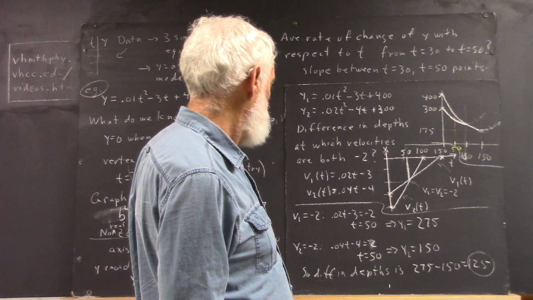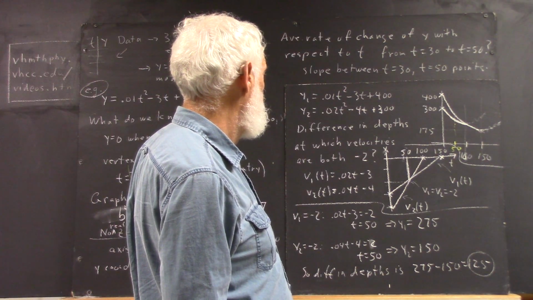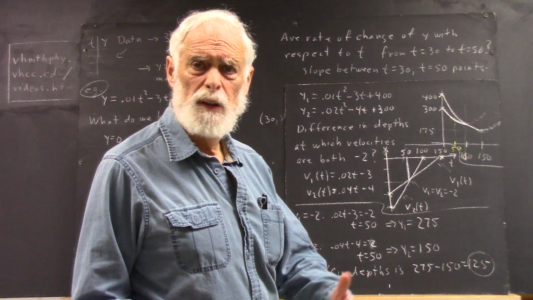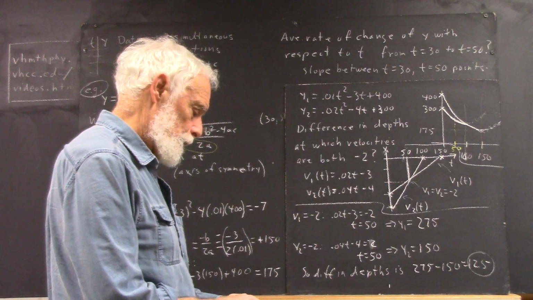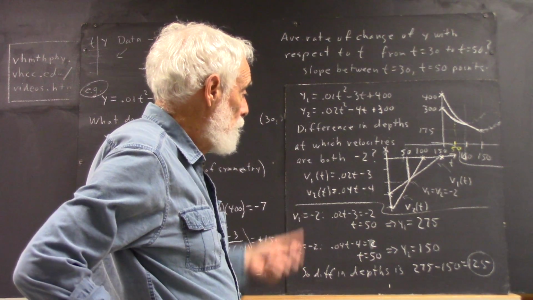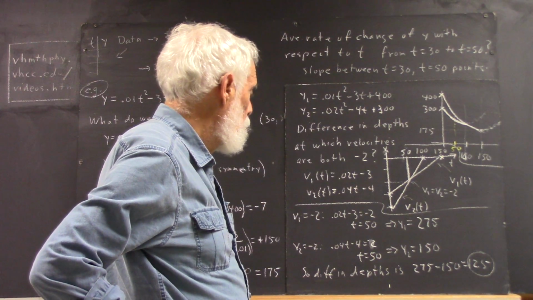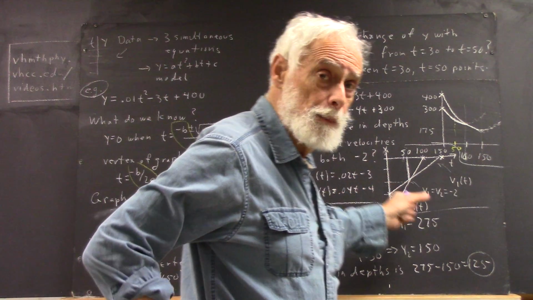So either there's something wrong with my graphs, and that's entirely possible, or something's wrong with mathematics. And that's not possible. This is actually quite simple mathematics once you get to a little more advanced level. So I don't know what in the world might be going on here, but I'm going to stop and think about it for a minute.